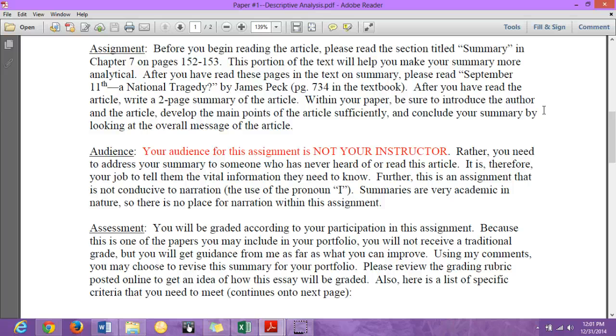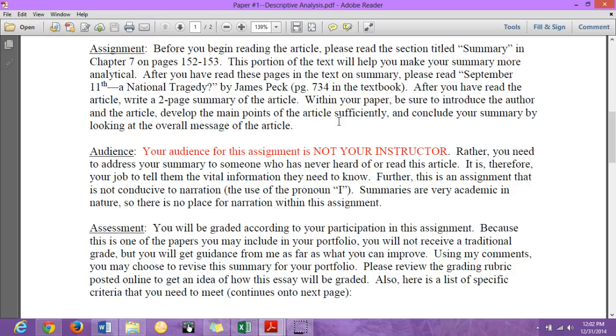Make sure that you use Peck as the focus. Do not present the information that Peck writes as just general information. Make sure you attribute that work to him. So you're going to say Peck states, Peck does this, he then says. All of the information in your essay is coming from Peck, and if it's not, you shouldn't be including it in your paper, of course. So make sure that you attribute all of the ideas back to Peck.